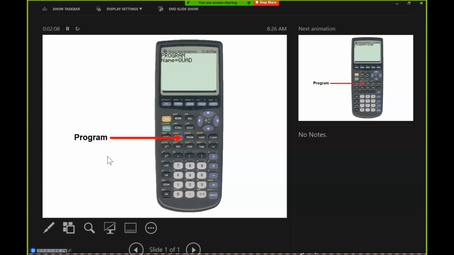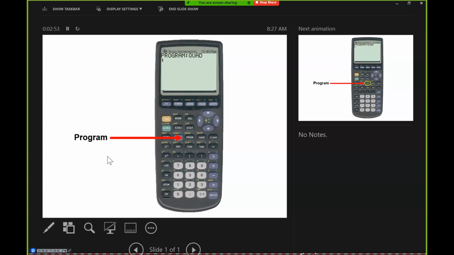To get the letters to type, if they're not automatic, I can't remember if it's automatically alpha locked there or not, but if you press the alpha button, you'll notice that above some of the buttons is a green letter. If you do alpha and press that button, it'll give you that letter. But this might be automatically set at alpha lock for the name. I imagine it probably is. So go ahead and press Enter after you've typed your name, and your screen should look like this now, where the program is titled Quad, and you have a colon with a blank space after it.